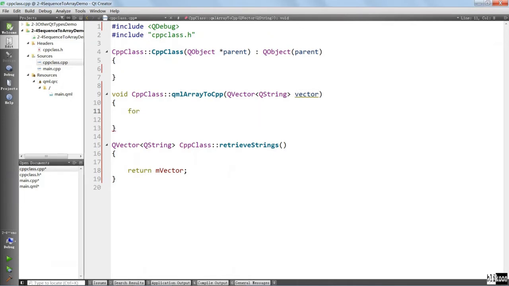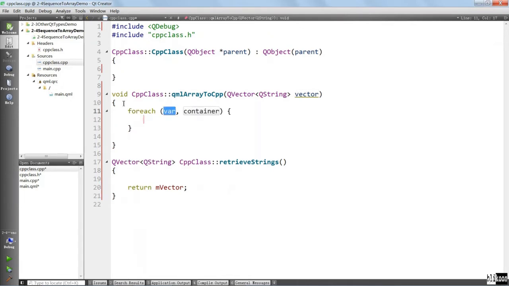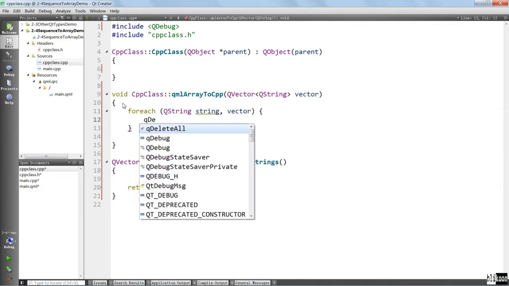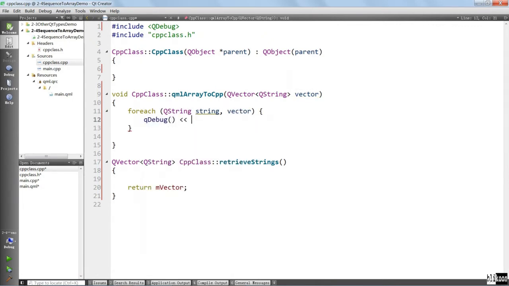So we're going to say foreach, you can use whatever loop construct you want. This works faster and better for me. So I'm going to say QString string in the vector container. And I am going to debug string. If you don't have QDebug included, you should do that because it is needed for this to work.